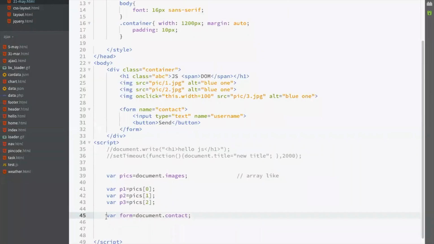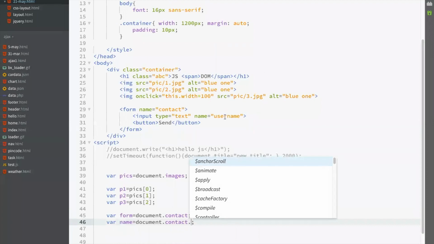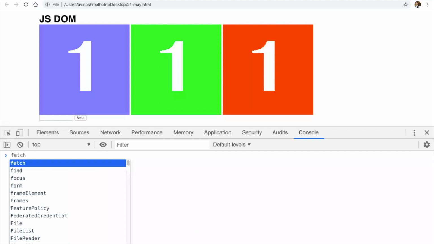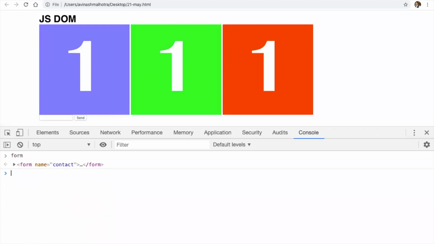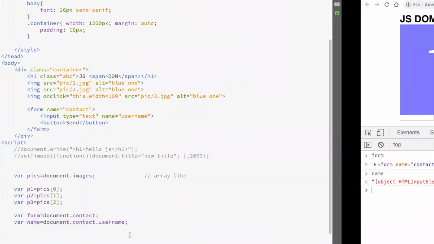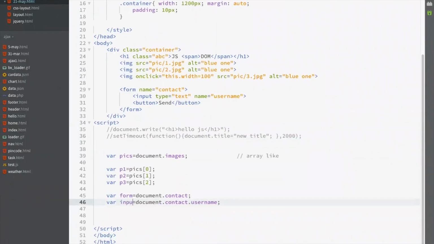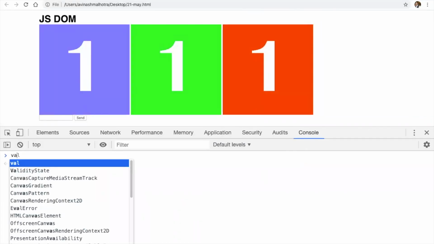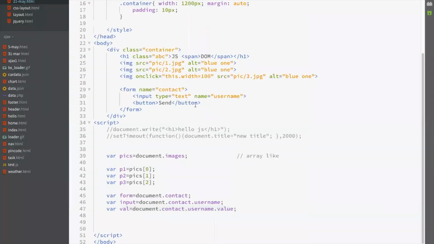To get the input values, use document.contact.username, since the name of the input is username. The form is the form element, and username is the input element. To get the value of the input, use .username.value. So see, val is equal to the value. Now let's add the value.